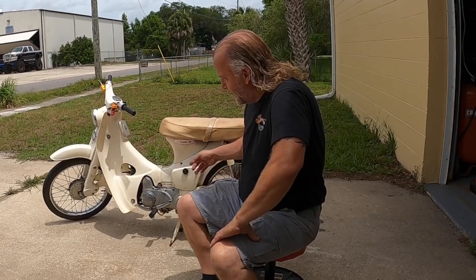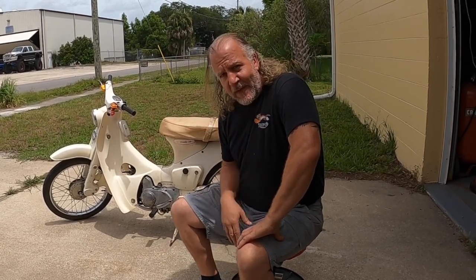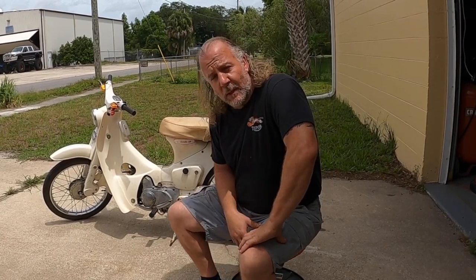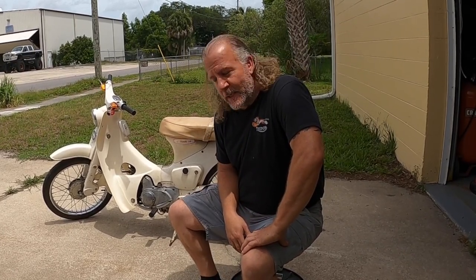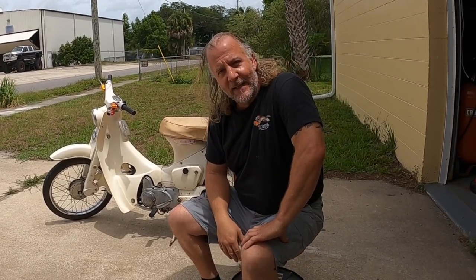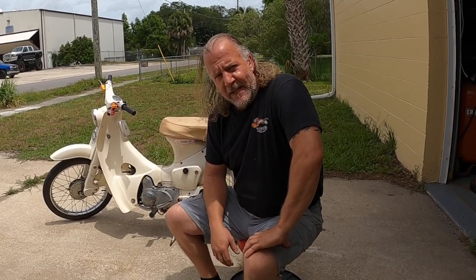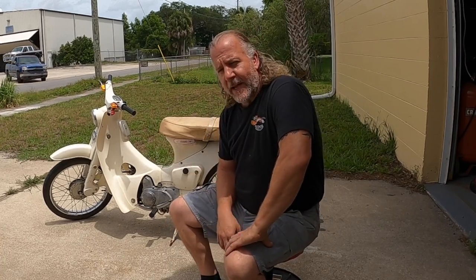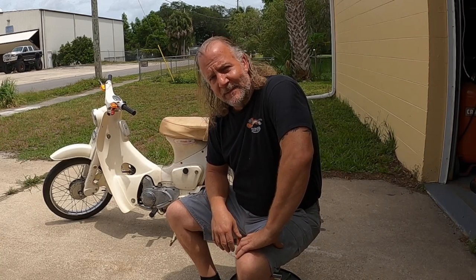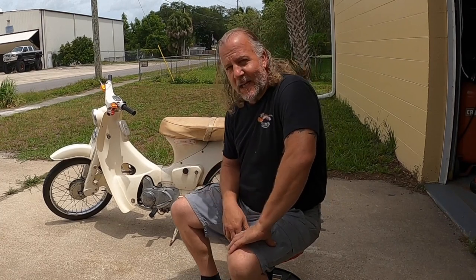But anyway, this came as a barn find. Dusty, grungy, flat tires, but a very original, complete motorcycle. And you think when you buy these, oh, it'll be nothing to make that run again. Well, it doesn't always turn out that way, and more often than not nowadays, as old as stuff like this, this is early to mid 60s. So, I mean, it's a good 60 years old now. Anyway, the engine was stuck.